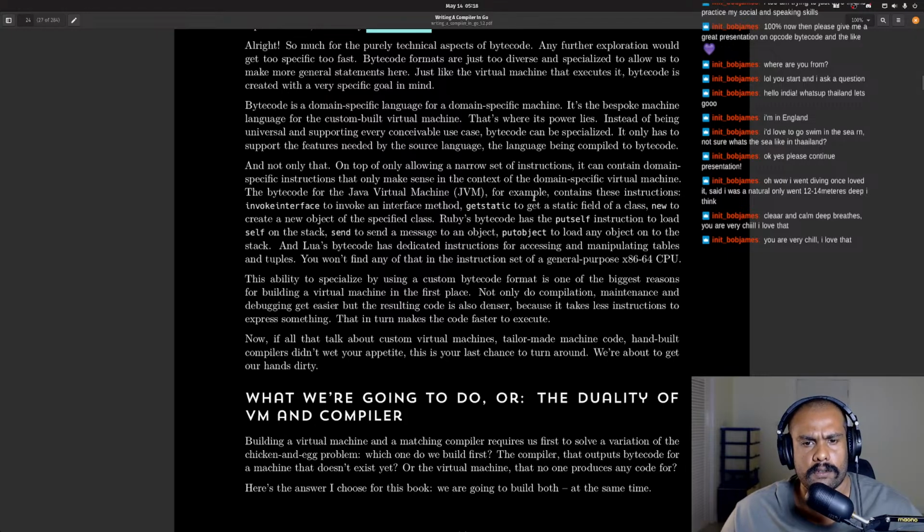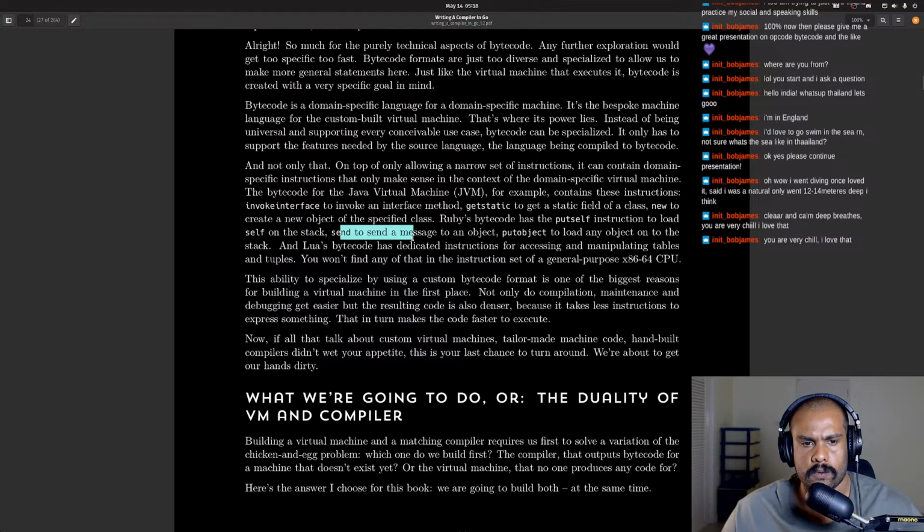The bytecode for JVM, for example, contains these instructions. Invoke interface, to invoke an interface method. Get static, to get a static field of a class. New, to create a new object. Ruby's bytecode has put self instruction to load self on the stack.